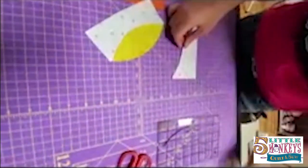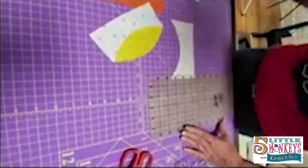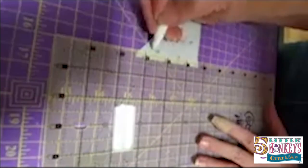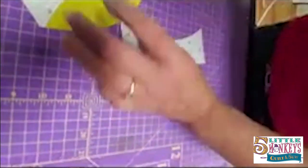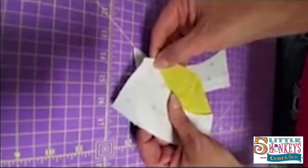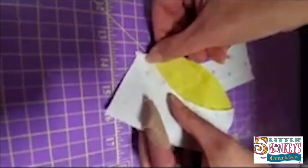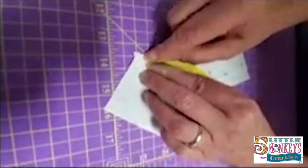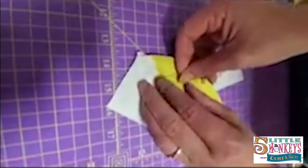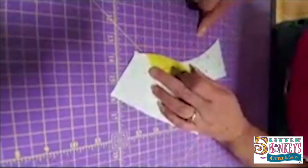We're going to mark that quarter inch again on this end of our piece. Remember, we did that little fat quarter inch on the one end. So if we line that dotted seam up with the line we just made here, now we know where our quarter inch is going to end up. So I only put a pin in here long enough to take this to the machine, and then we're going to go and sew just like we did before.